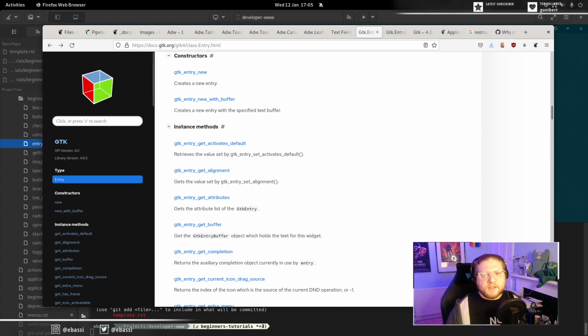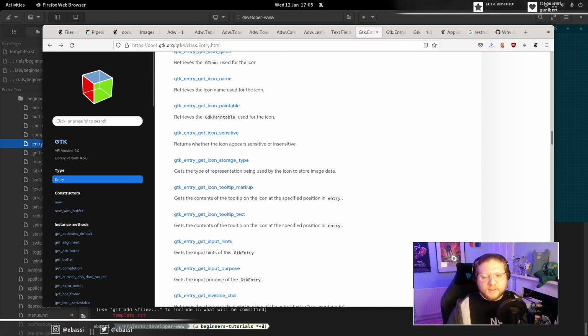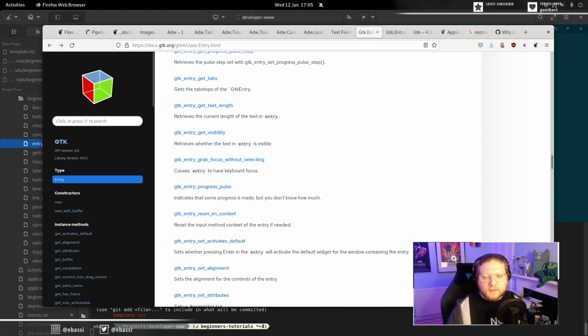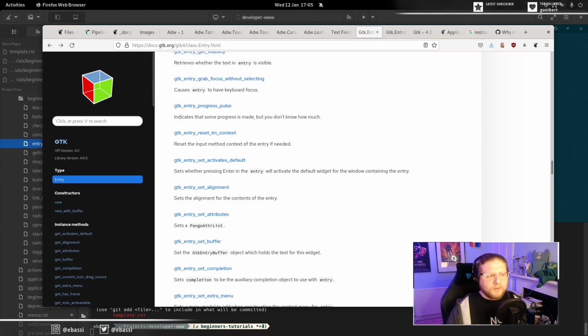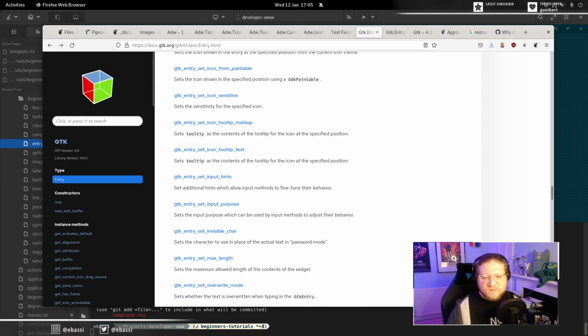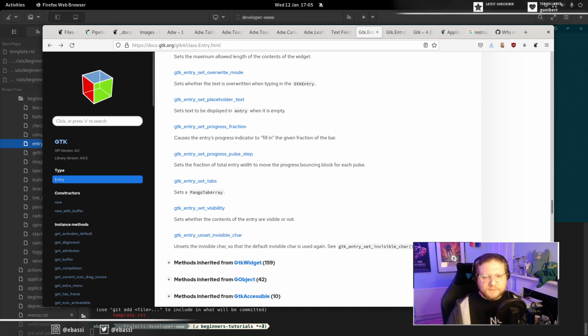Well, no, sorry, it cannot deal with markup by itself, but it can deal with the Pango attributes, so you can have styled text inside an entry. But again, it's complicated.